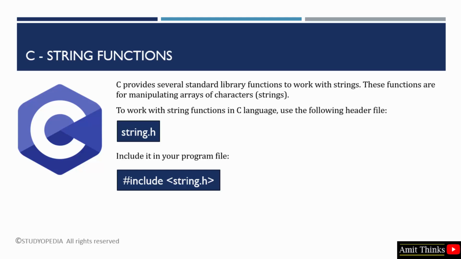If you want to manipulate strings in C language, use the string functions. Using these functions, get the string length, copy one string to another, concatenate strings, and easily perform other operations. Manipulate and handle strings using the string.h library. So the string.h library is what we use in C to work with string functions. Just like you include any other header file at the top of the program, add string.h like this: #include <string.h>.